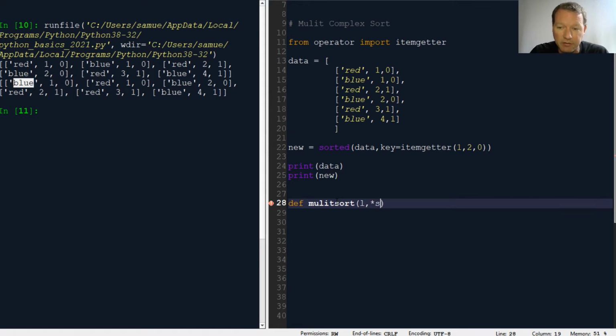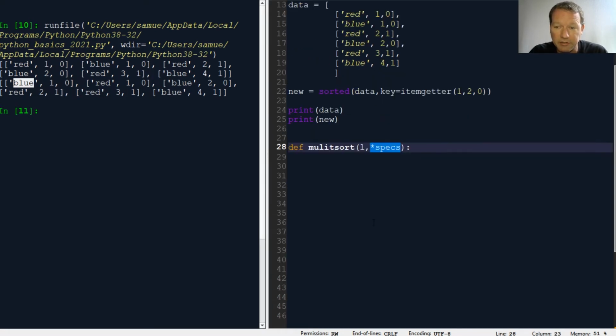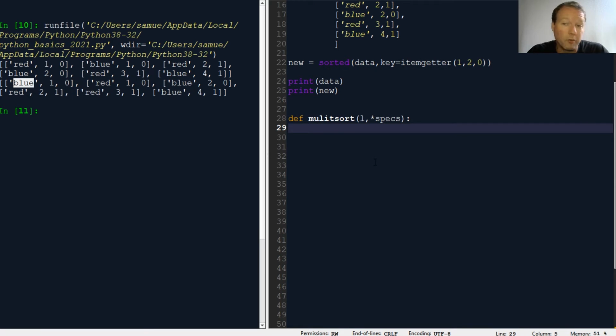We're going to pass in args. We're just going to call this specs. If this is the first time you're seeing this, this is the args notation. I don't know how many we could have. We could have 1, we could have 1,000. It's going to be at least 1, and we don't know how many, so be prepared for it. It is telling Python this is not a specific amount. I need you to turn this into a list and iterate over it.